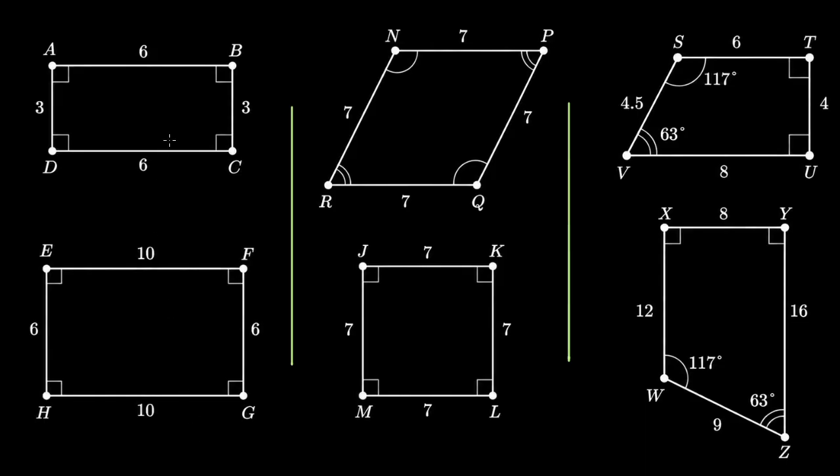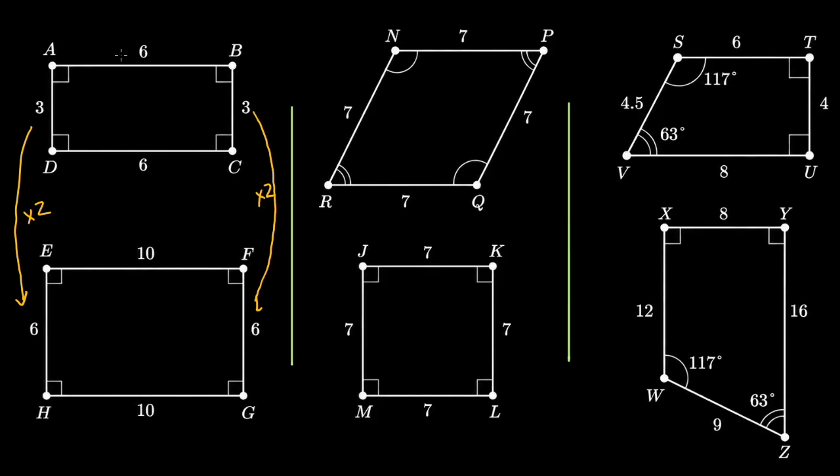So for example, let's look at this first pair here. We see nothing but 90-degree angles in both of them. So they definitely have all congruent angles, or we could say the measures of all of their angles are the same. So they definitely meet that condition. But let's look at the sides. So if we look at the shorter sides, AD looks like it corresponds to EH. And to go from AD to EH, we multiply by 2. And the same thing is going from BC to FG. We're multiplying by 2, so that looks good.